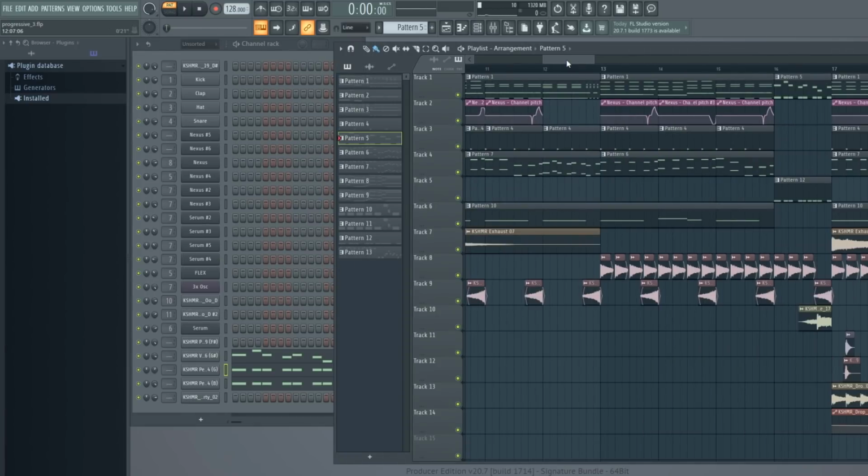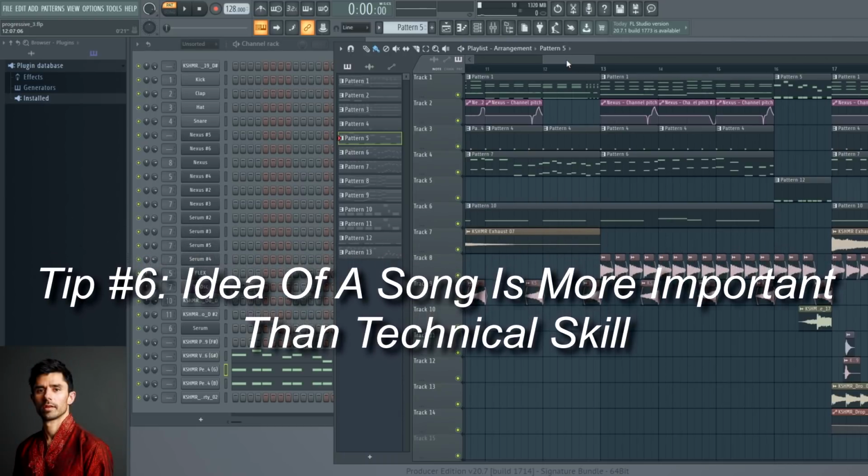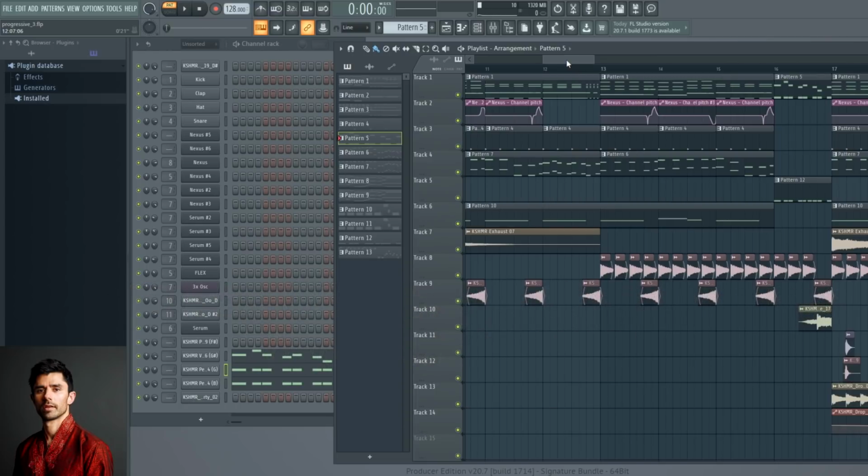Next tip comes by KSHMR, and in his masterclass, he taught a lot about the theory of music and mainly focused on how the idea of your song is more important than the actual skill. Really what you should focus on a lot of the time is to have a good idea of what kind of song you are trying to make, instead of trying to be really technical with it and make everything sound great. Just come up with an original idea in mind and focus on that instead of trying to focus on the technical side of producing.